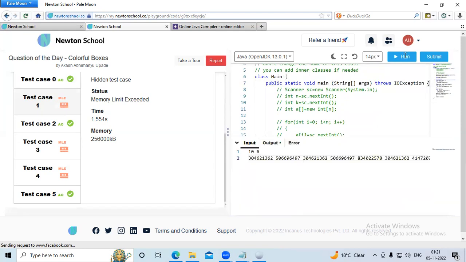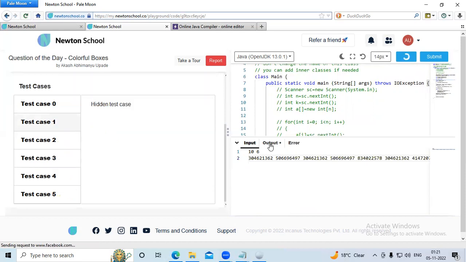अभी ये वाला इनपुट है, तो इसको रन करके देखते हैं। तो let's click on run. Okay, you can see that output is showing 4, okay, which is correct.